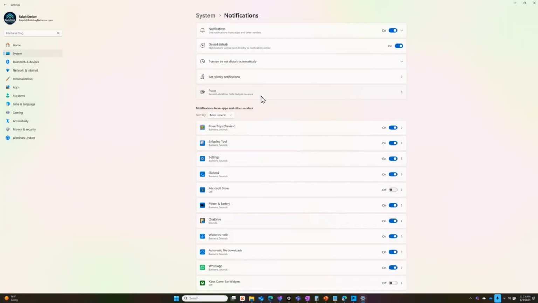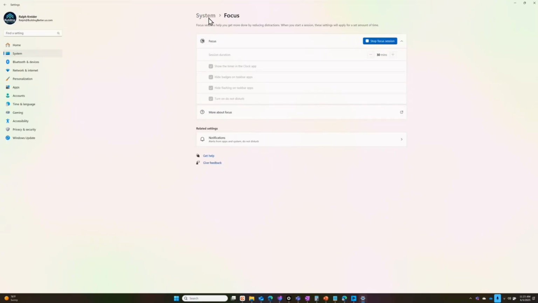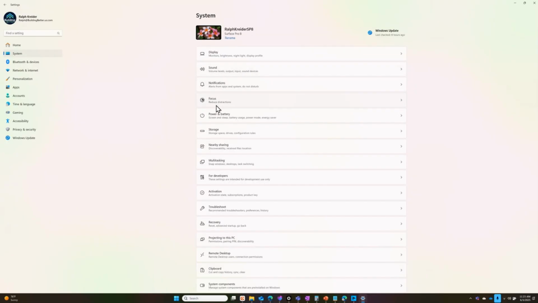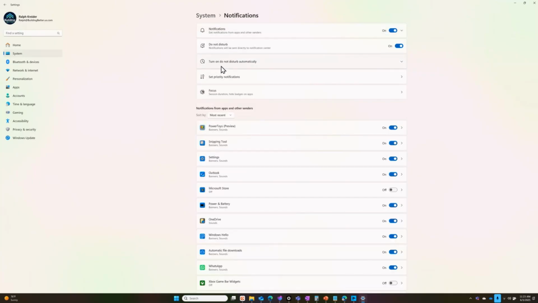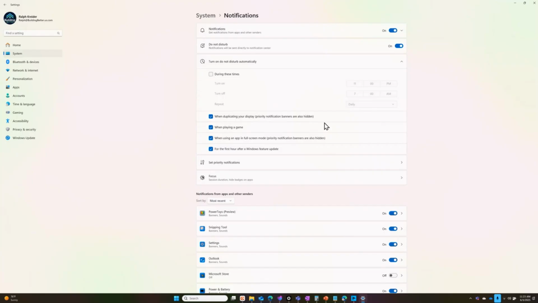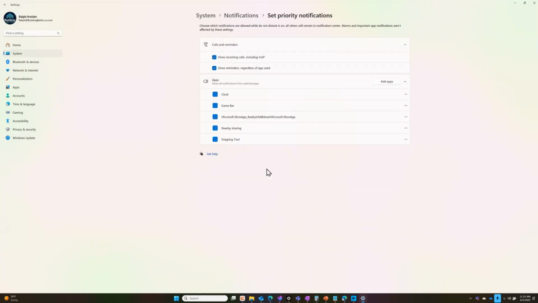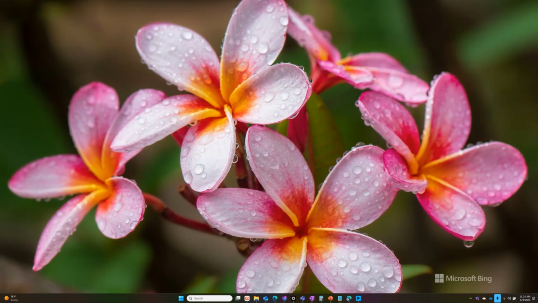You can come in here and update some of your focus times, or you can change your do not disturb or turn on do not disturb automatically. So say during nighttime, like 11 p.m. to 7 a.m., no one can call me, right? You can make it daily or weekdays only, or turn on weekends. So just kind of put that in your mind. You can also set priorities, like what are my notifications that are priorities that ignore that focus time. That's really helpful.